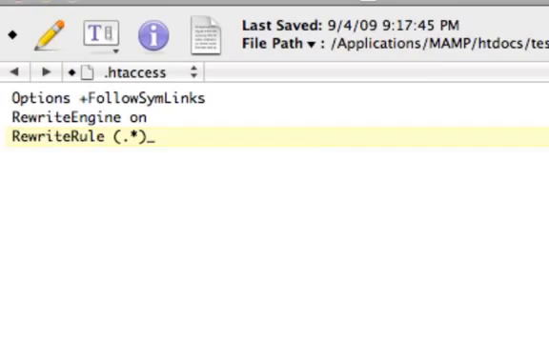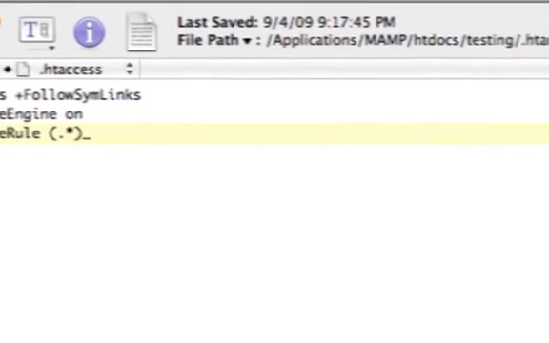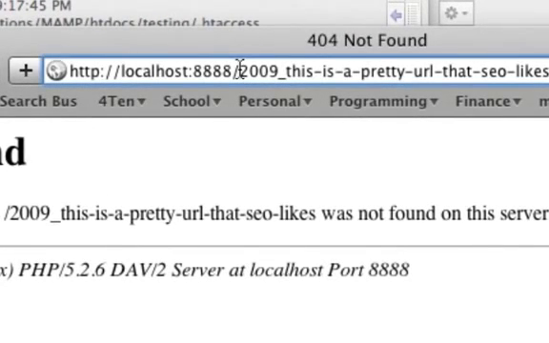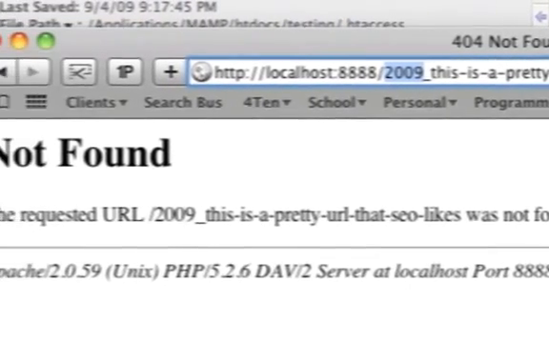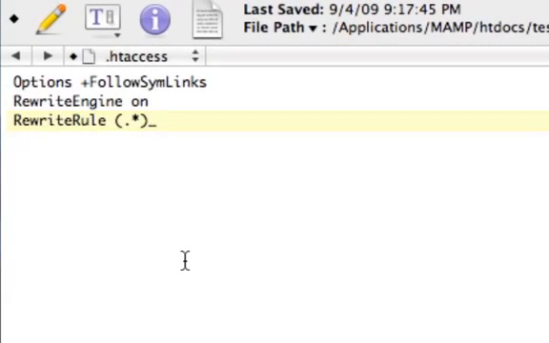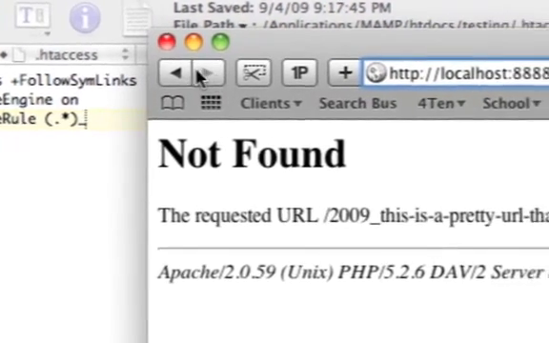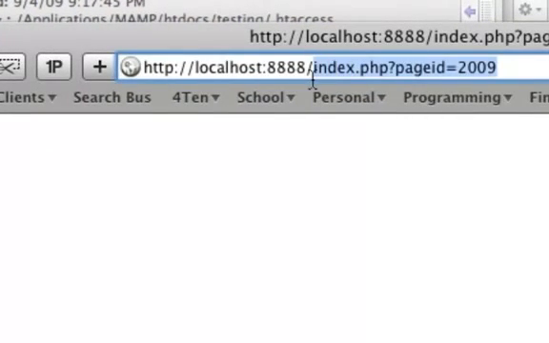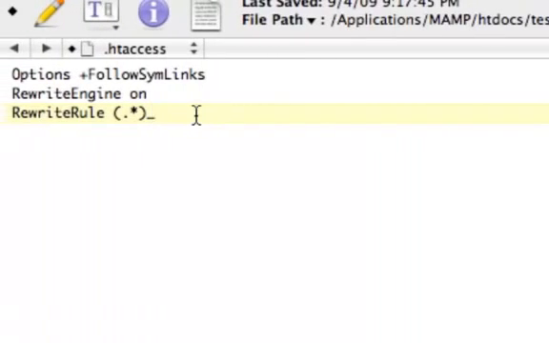All right, and then we want that to go. Okay, so this is our match. So let me pull this back over. So we're going to start from here. We're going to match all types of characters and as many occurrences as they come in until we get to this first underscore. So it's going to match 2009. Okay? Now, we need to go where we want that to go to. Well, we wanted it to go to here. That's where we want it to go to. So let's copy that, space, and paste it here. Okay? That's going to go to index.php?page ID equals.